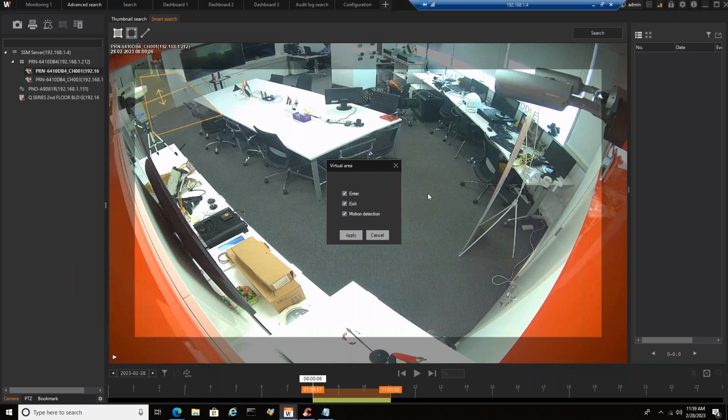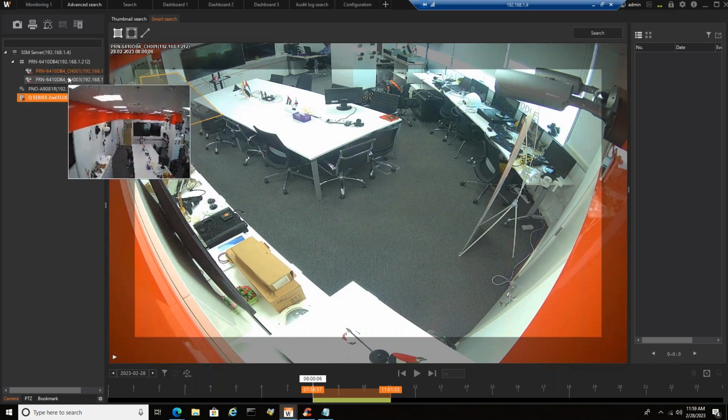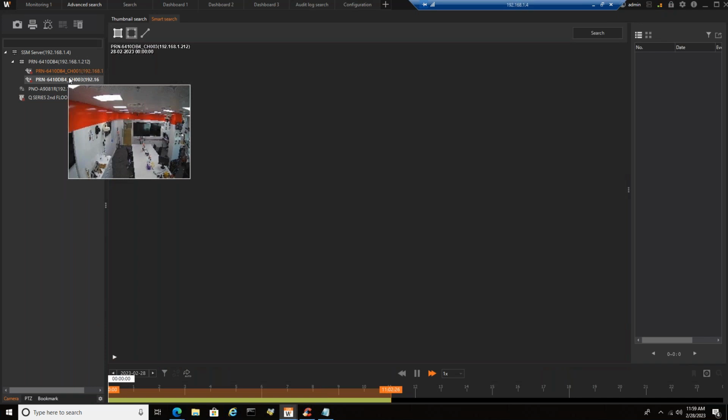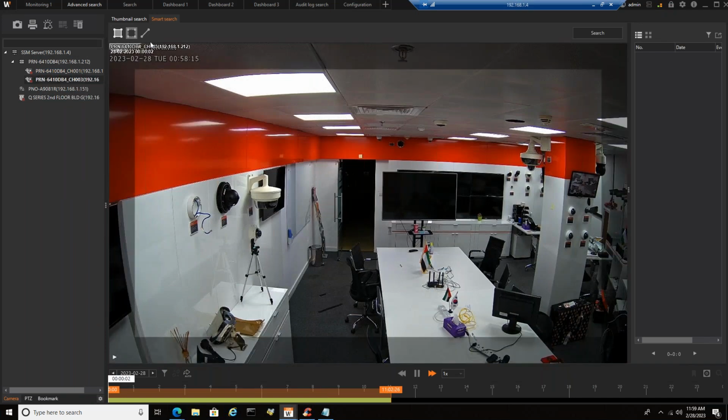I should have enabled motion on the camera for this to work, but it's not enabled. So let's see if this camera will have it. Yes. So here, let me draw the line. Right. Okay, so let me pull out advanced search.